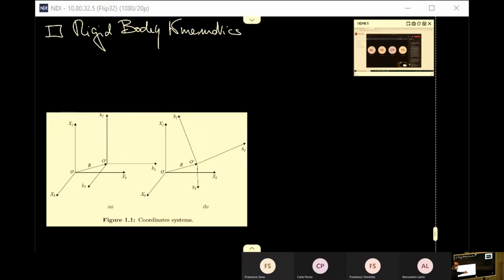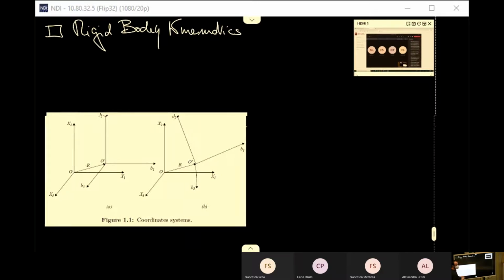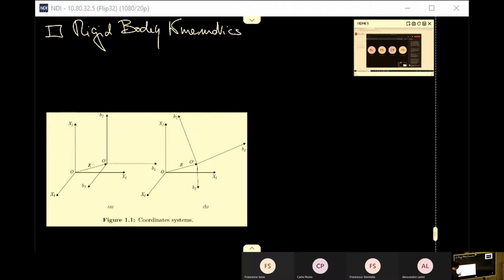So the motion of the body equals the translation between the two reference frames, the inertial one, which is fixed in space, and the one which is attached to the body, which is called again the local frame. And in this sense, we can identify this translation through a vector, which basically indicates the relative position between the origins of the local frame and the inertial frame. In particular, this vector R indicates the position of the origin of the local frame with respect to the inertial frame. Okay? So these are already 3 parameters, because the vector has 3 components in the 3D Eulerian space.